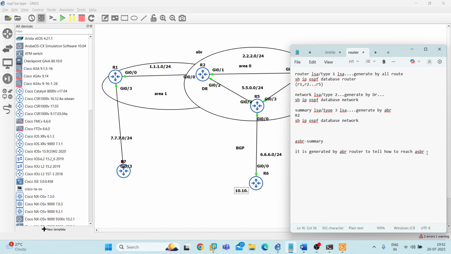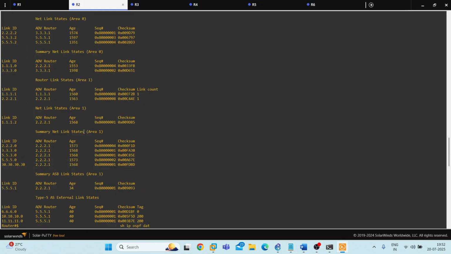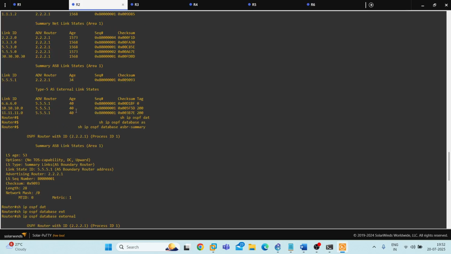In this scenario, R5 is the ASBR router. It is connected to external network R6. The command is simple.